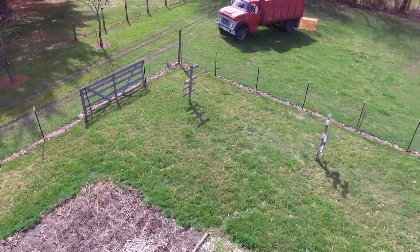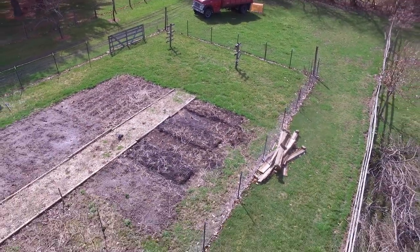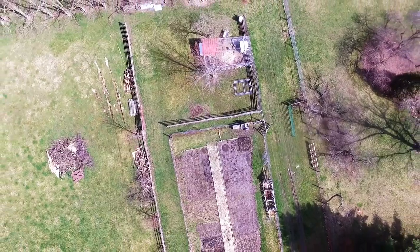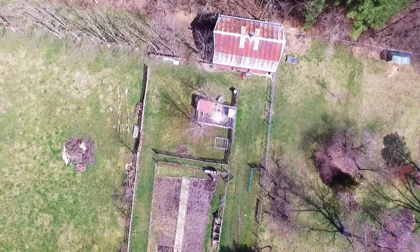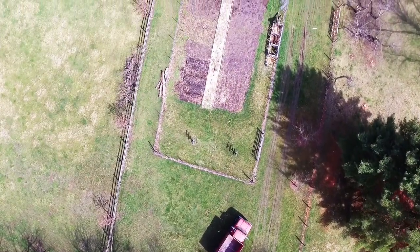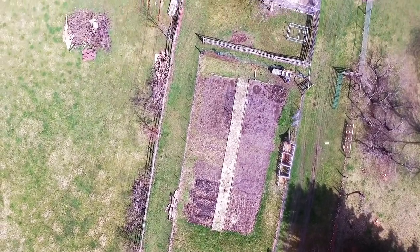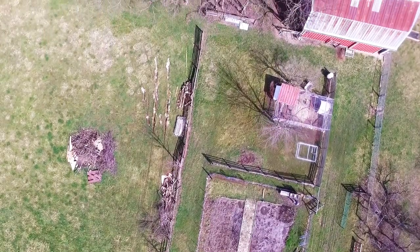That is where the prep work on my pandemic garden is so far. Obviously more work to be done in the coming weeks, but that's always the case with the garden. If you've got a victory garden going on right now — like a pandemic COVID victory garden kind of thing — and you'd like to be part of an informal network, I was thinking I could put together a map, kind of a mashup with geolocational data and a Google map to locate these things. Maybe it could become a thing. Message me if you're interested in appearing on such a map, or just post a comment down below. Happy gardening everybody!